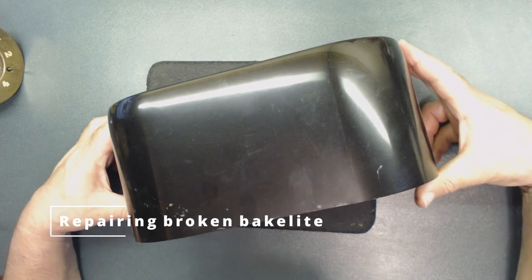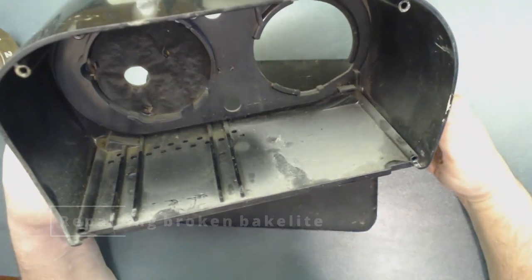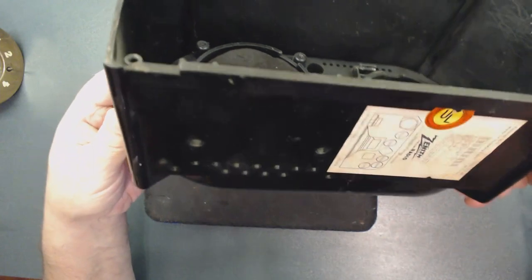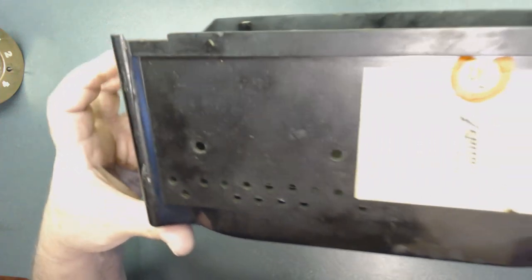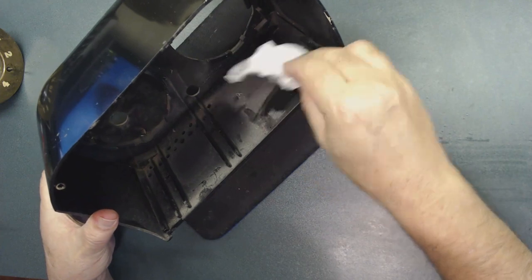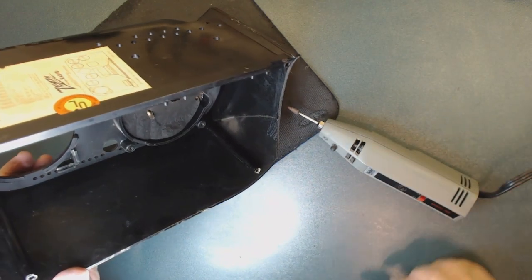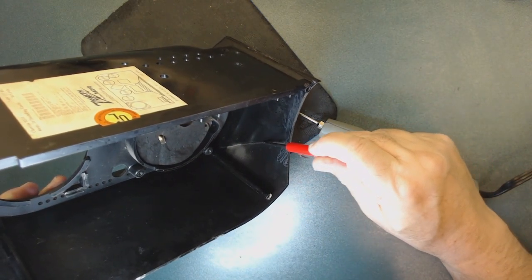The chassis and the clock are both out of the radio. This is how the inside looks — it's dusty of course. You can see the crack goes all the way here, and at the bottom it's right there too. Those need to be fixed. It's raining outside so I can't take it out to clean it, but let me take the dust out. I got my screwdriver and went over the crack, scratching it out — the reason I did that is so when I use the epoxy it goes right into the line.